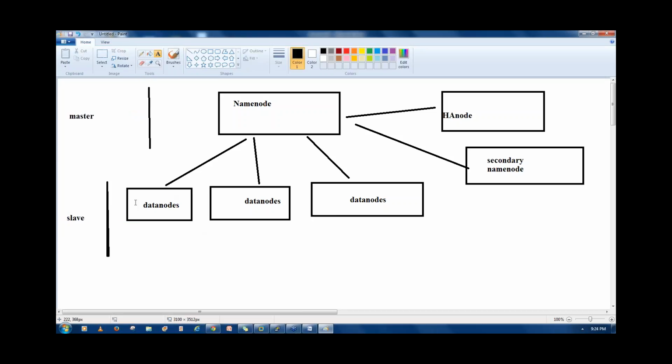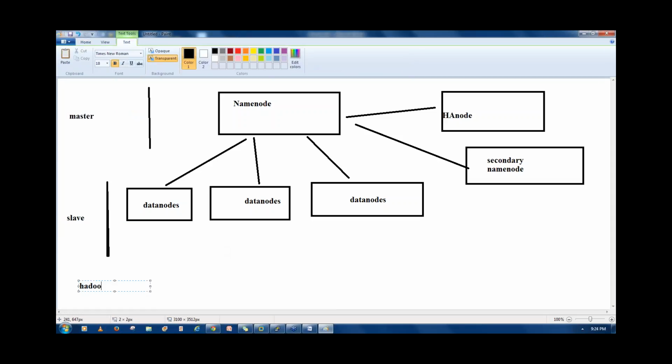Now each DataNode contains your actual data. Suppose I have a command, Hadoop fs copyFromLocal. It will copy a file from your system to the Hadoop file system.